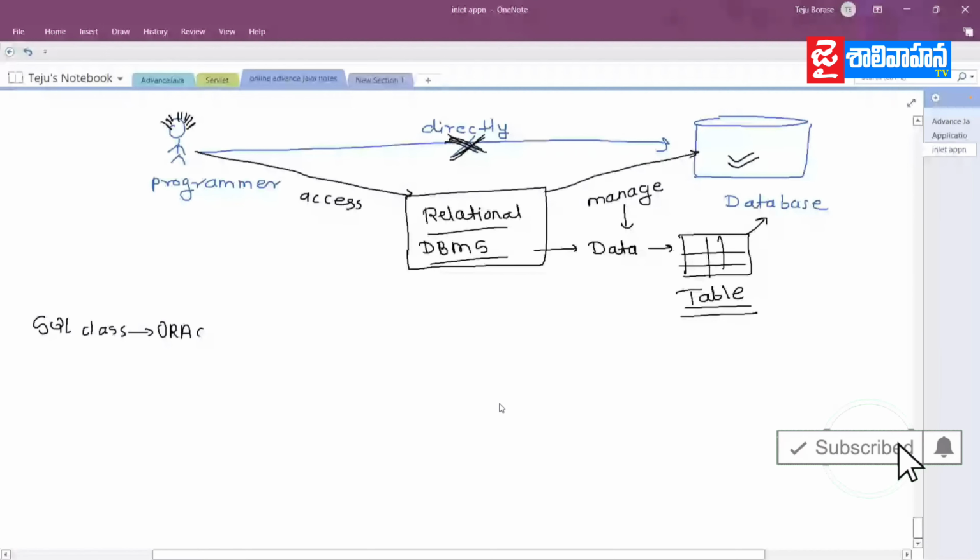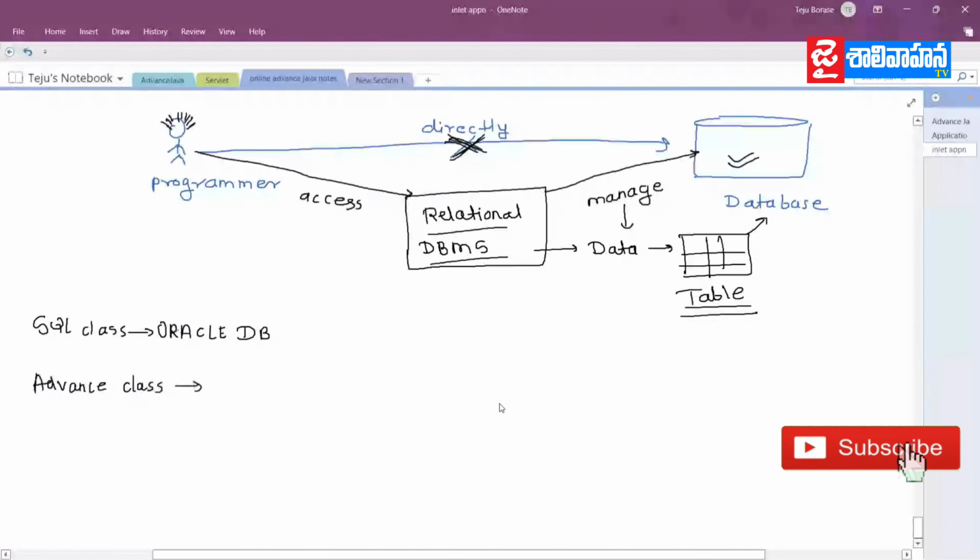So already you are aware of how to work with the Oracle database. That's the reason we planned that in the advanced Java classes, instead of using the Oracle database, we are going to use the MySQL database.